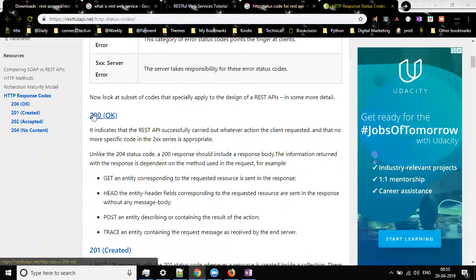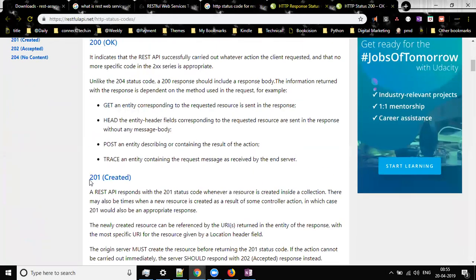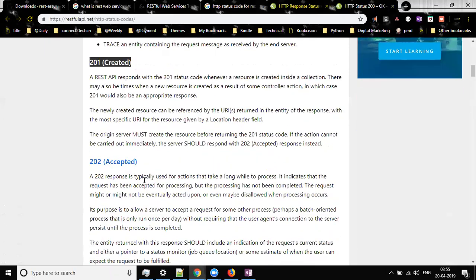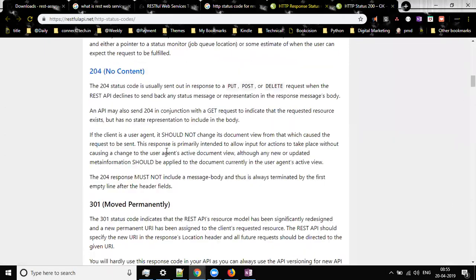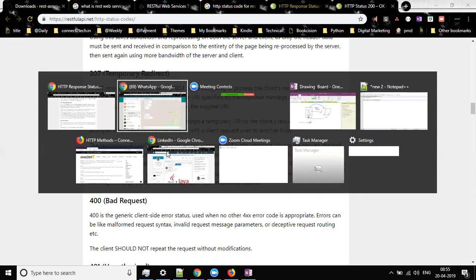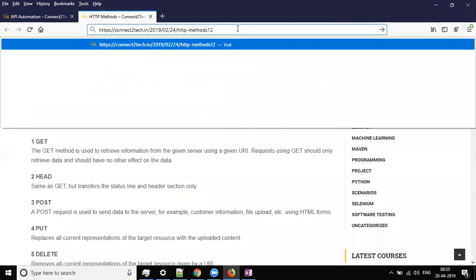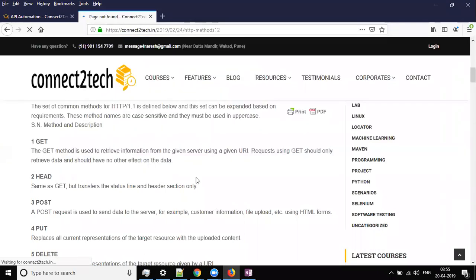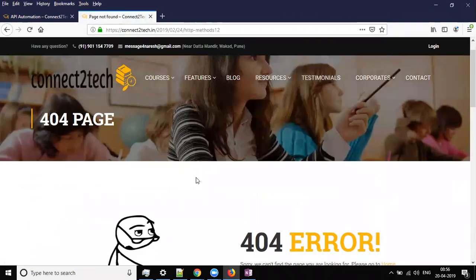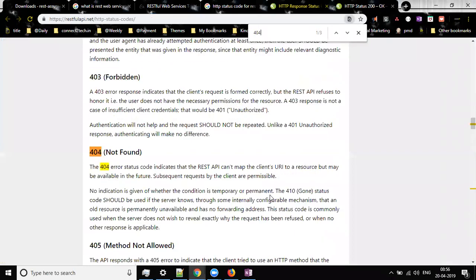So if it is 200, it means everything is all right, right? When it is 201, you have created a resource on the server, right? 202 is accepted, 204 no content, moved permanently. So a lot of times, let's say if I can actually do it here, I don't think here we will get the status code, but I will show it to you in some time. Yeah, so 404, can you see this, all of you? Let's search for 404. That the page is not found, right? So this is the status code, right?